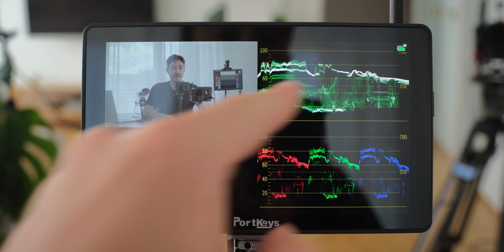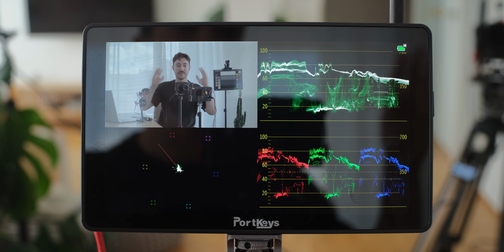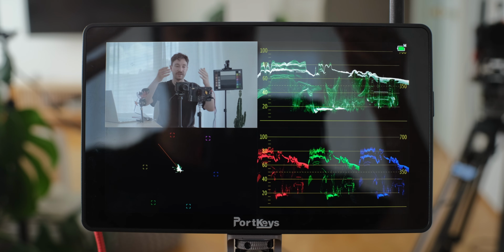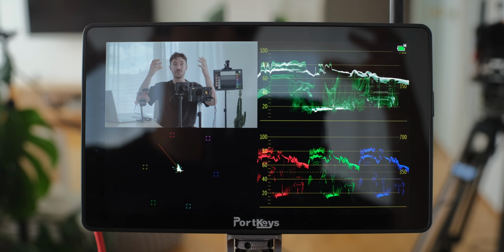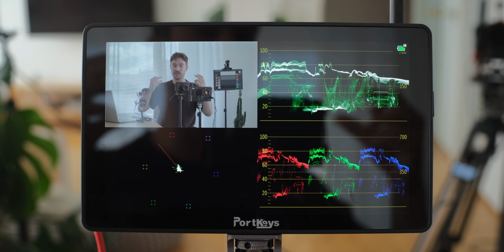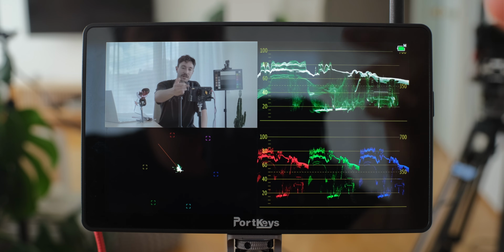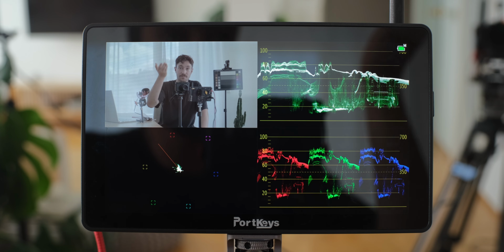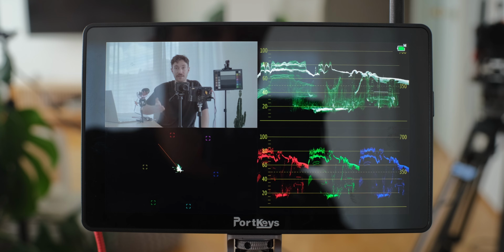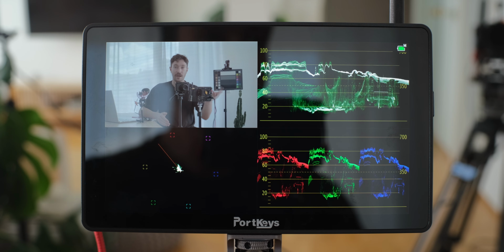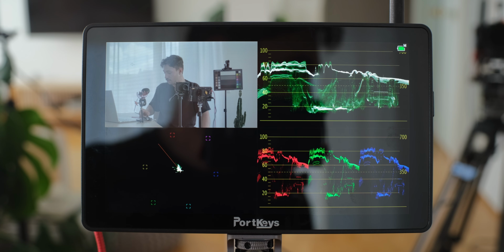This is our image. You can see when I move, the graph also moves because it maps our entire image into these brightness levels, these IRE values, and then it shows you what the image is seeing. 100 is the white point and 0 is the black point. So if I'm not clipping, I'm usually fine. Of course, light matters and stuff, I'm not talking about that, but you would see the clipping here. I could show you how that would look.